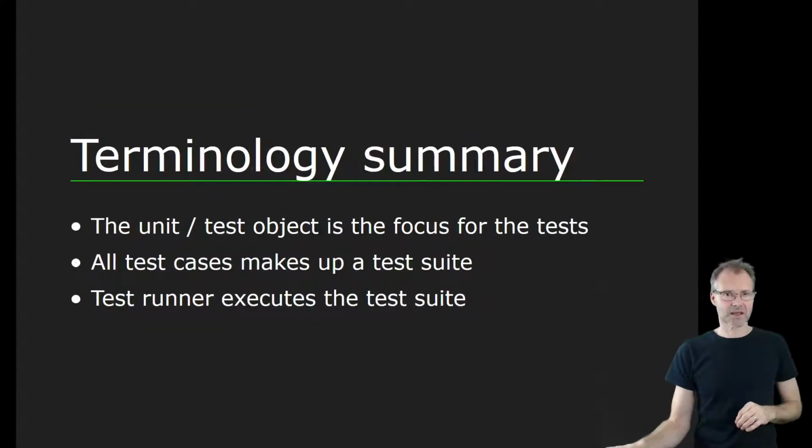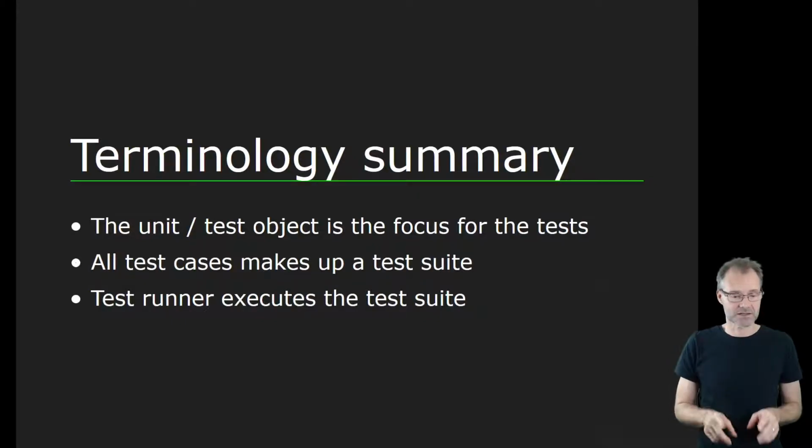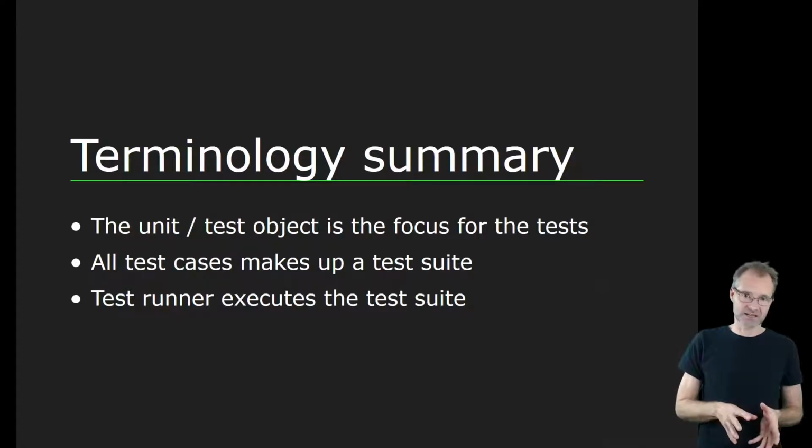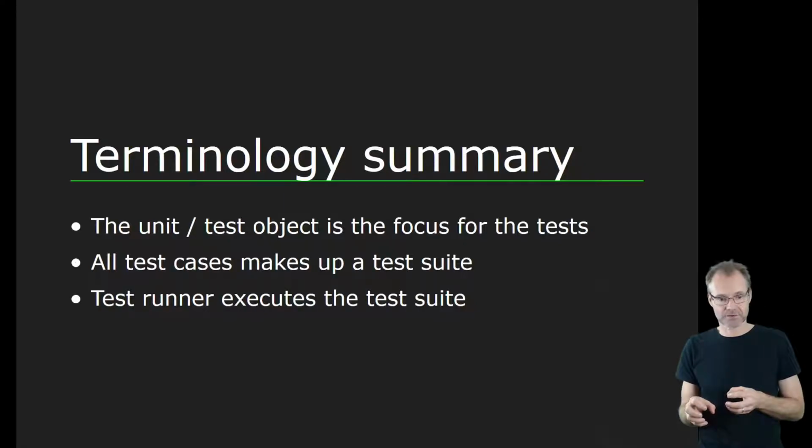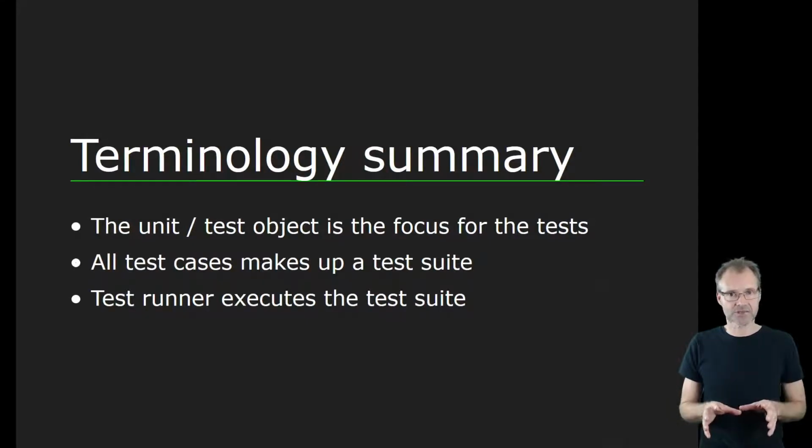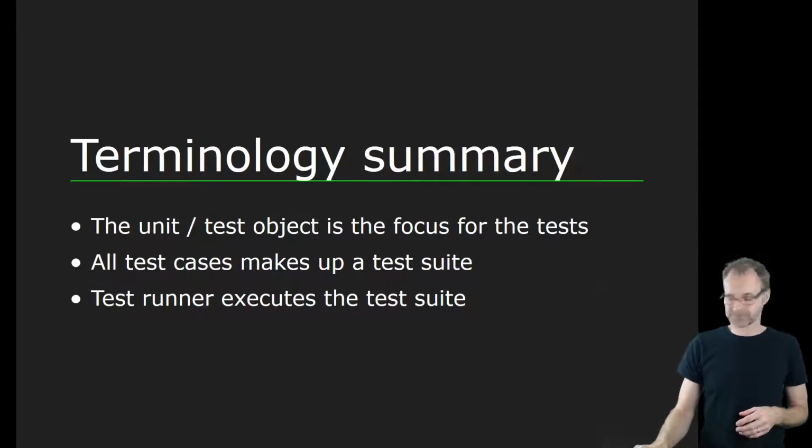So let's sum it up again. We have some terms here. The unit, the software unit, or test object, is the focus for the tests. And the tests are all made up of test cases, small test cases that test different parts of the test object. And all these test cases aiming at the same test object make up a specific test suite. And the test runner executes the test suites.